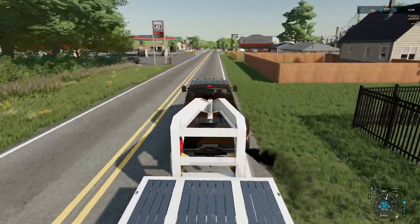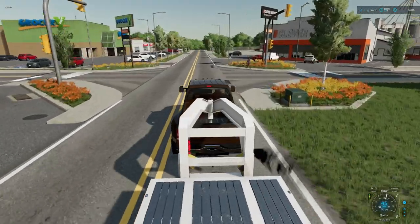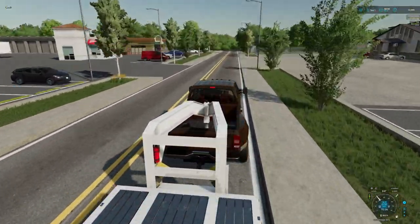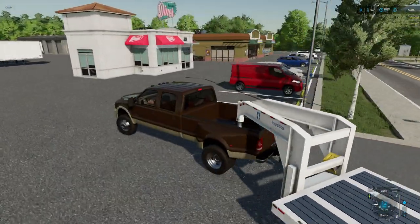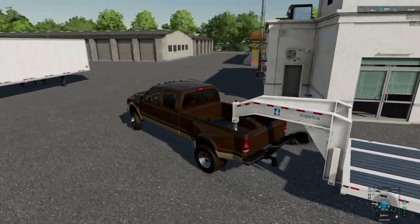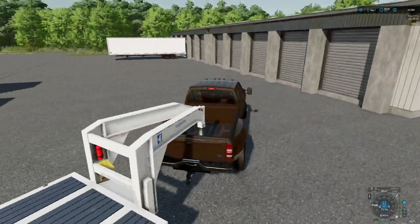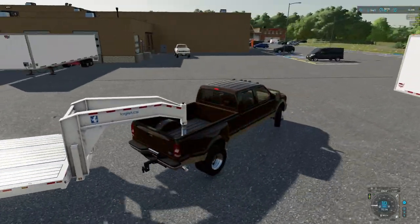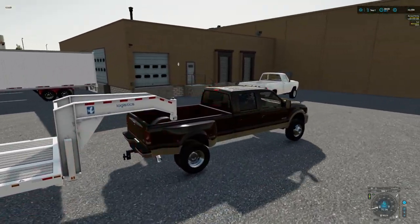Okay, they mentioned a food place. So we found a food place. I'm guessing that's a food place. Is that another food place on there? Alright, they said it's going to be where the bay doors are, near a food place. Bay doors. We are looking for a truck. Is that it? Well, that is it. I was like, maybe we need to turn around.